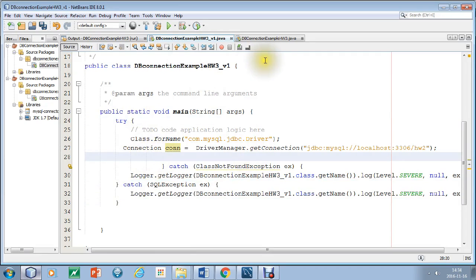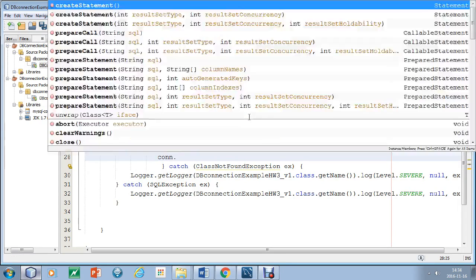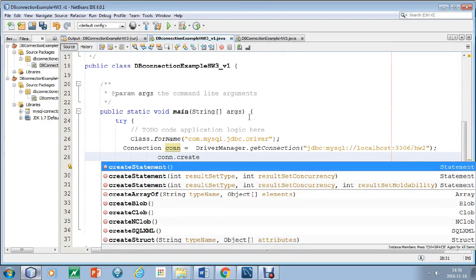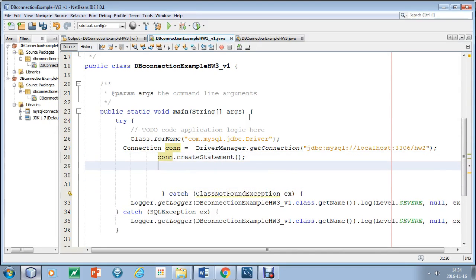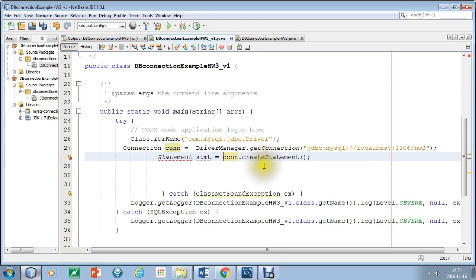One thing done. Now the next thing you're going to do is, you have the connection object, create a statement. Say con dot, call the createStatement method. Let me make some space. con.createStatement will return me a statement object. Statement is a class, and stmt is going to be my variable name. So the createStatement method will return me a statement object.